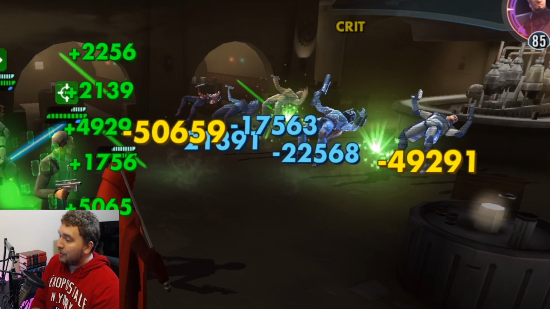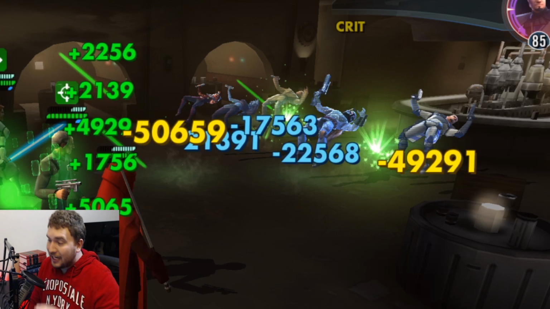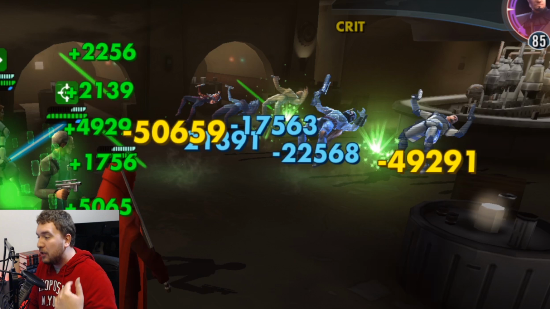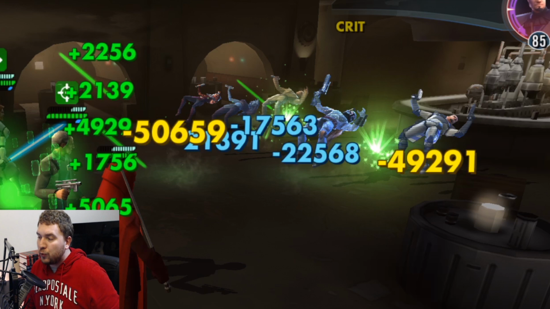Oh, whoa, we actually got a pretty big hit. Did you see that? 49,000 damage on a critical damage dealing attack. I spent about 3 to 5 minutes stacking up the potency. I'm sure if you went longer, you could get some crazy numbers out of here. But for Arena, I don't think that is too realistic in the current state of the game. But let's keep going on.